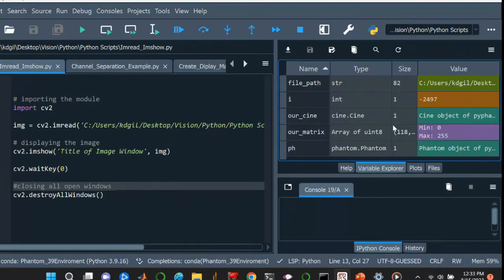And then on the bottom here we have our console area. This will basically present where you're running your file from. It will present any kind of printed information from your script and so on.